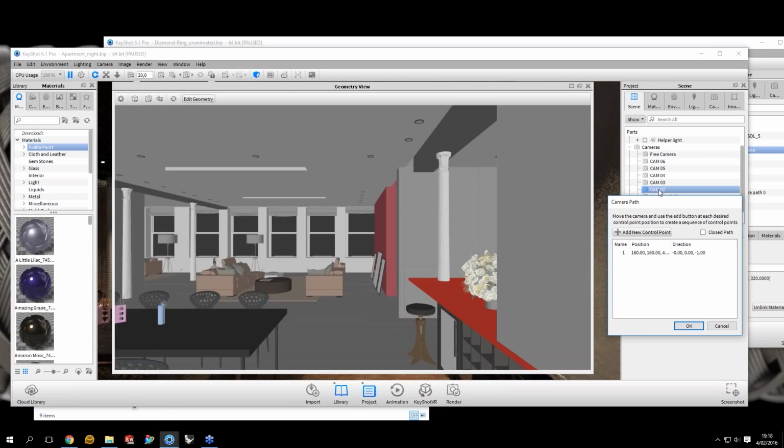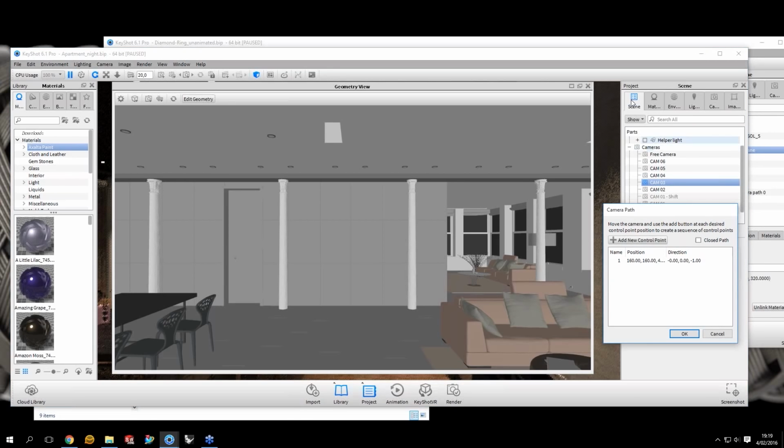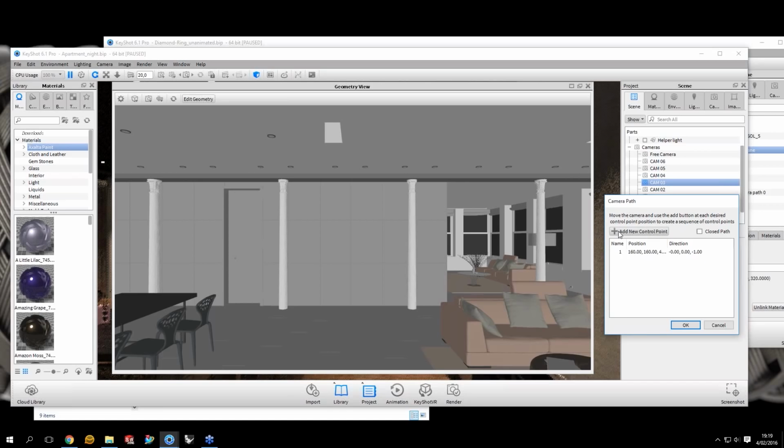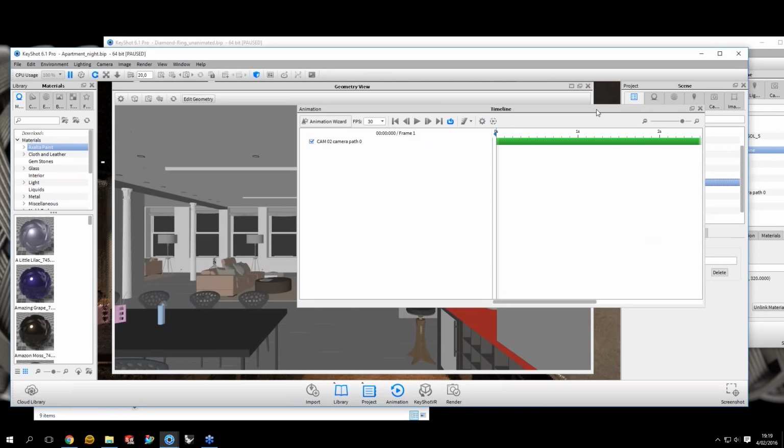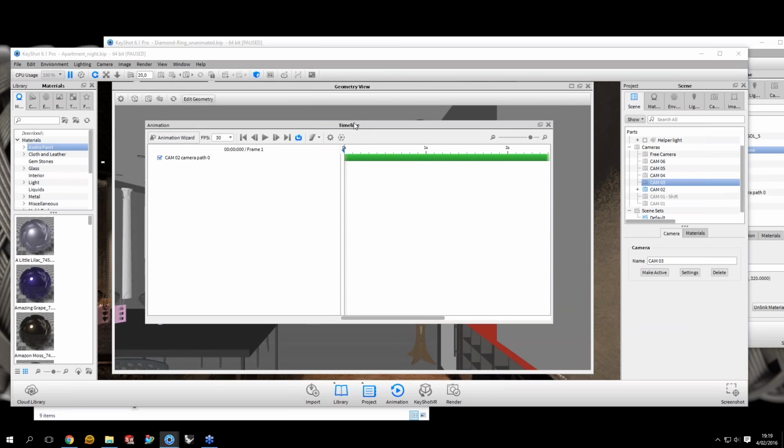To add an extra control point, I can simply double click the camera in the camera list of my scene tab and click Add New Control Point. If I now click OK, let me resize this window.